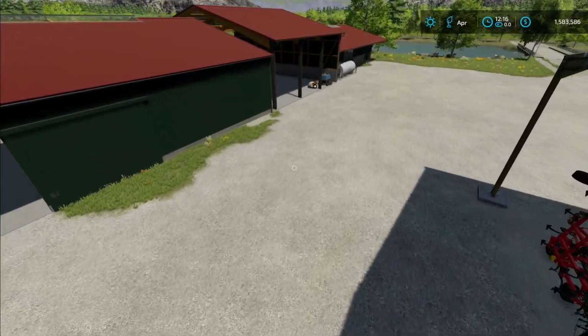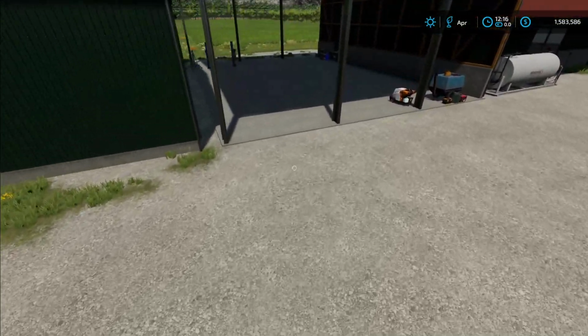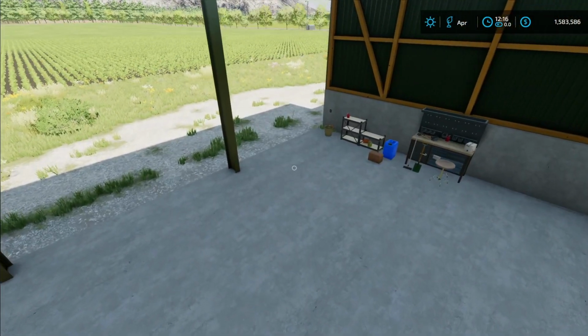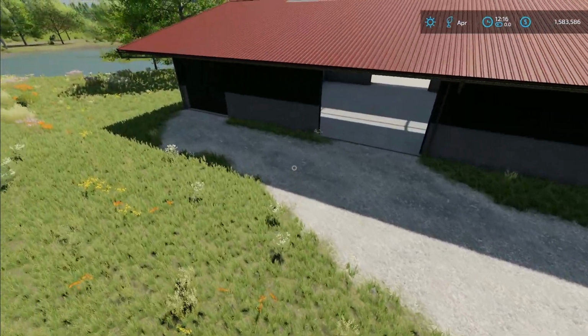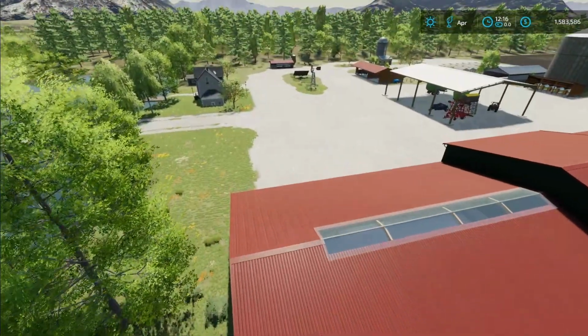It's a close up of the shop area. And I've added a few more little decorations inside here. There's a lift, ladder, some storage shelves, workbench, things like that. I've done a little bit more graveling out the back here. But there's no limit to what you can do with it, and you just customize it to your liking.